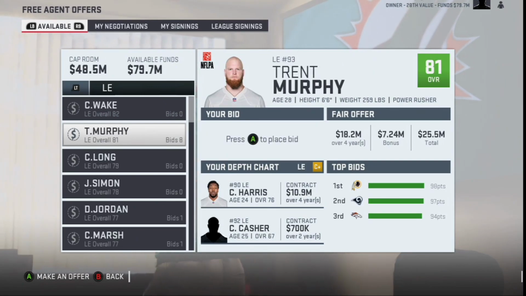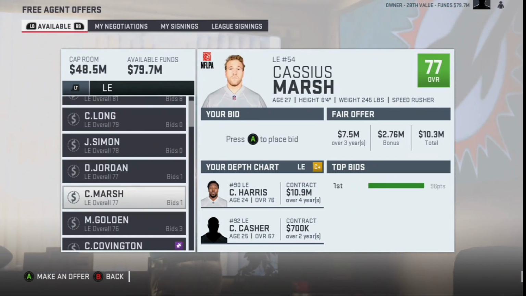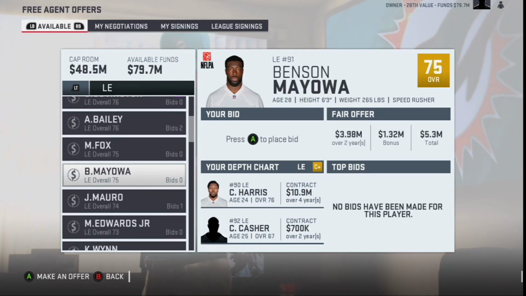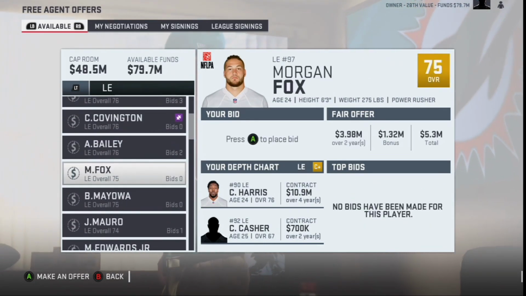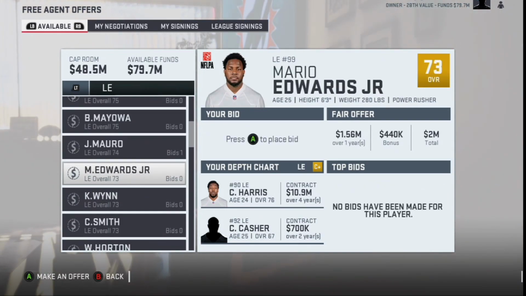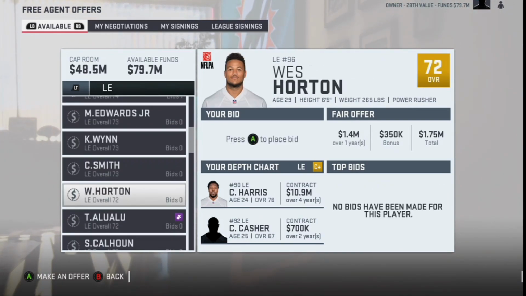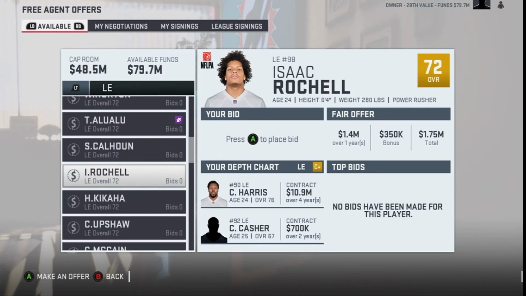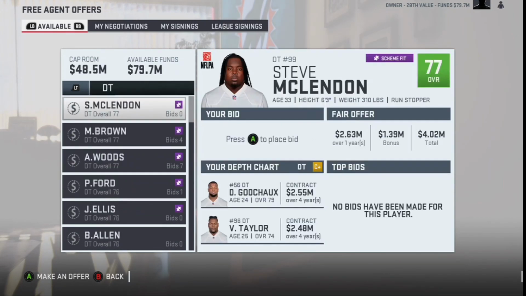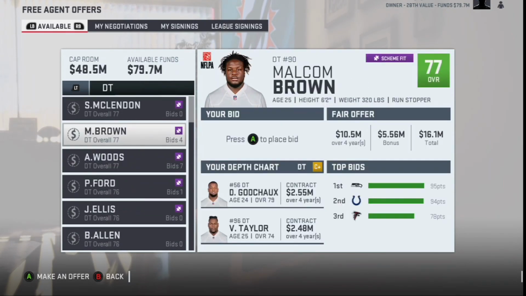Cam Wake, Trent Murphy, Chris Long, Marsh. No one here that's really going to make a big impact on our development. Mario Edwards. Yeah, I'm just not seeing the potential here. Maybe if you guys notice, you might say something, if anyone watches this. Malcolm Brown.